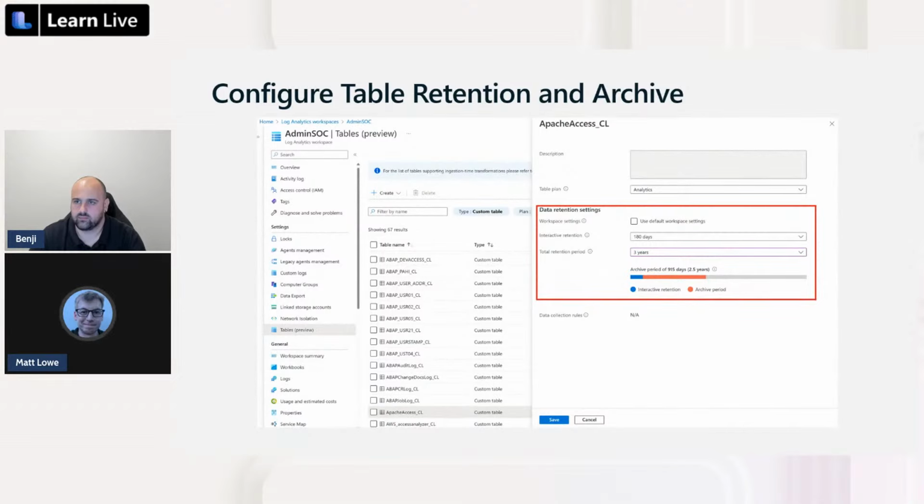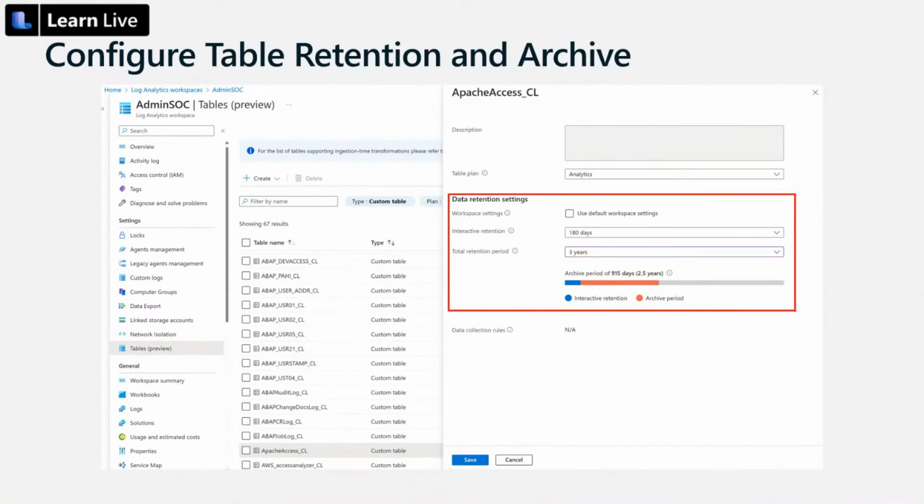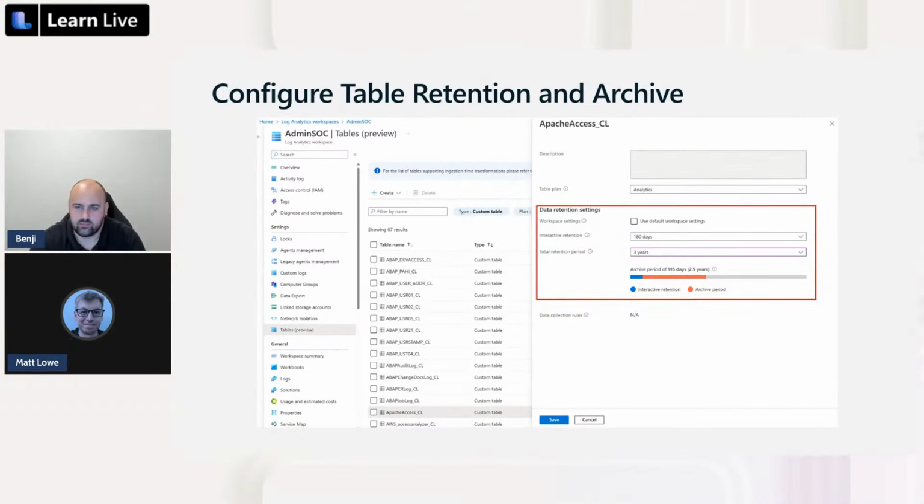Once you bring that up, you can see that there's an option for the interactive retention period. That's going to be the period in hot. And then the total retention period is how long the data should remain in the workspace. So rather than just spelling out how long it should be in archive, you're actually going to say how long the data should be interactive, in this case queryable, and in hot in the analytics tier.